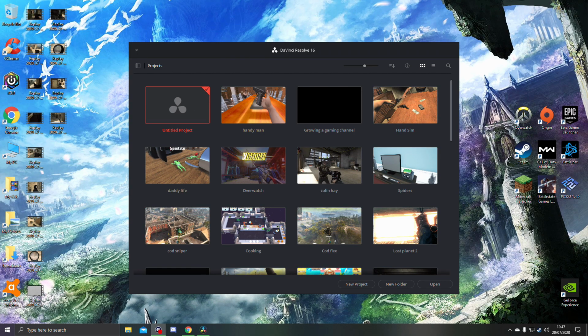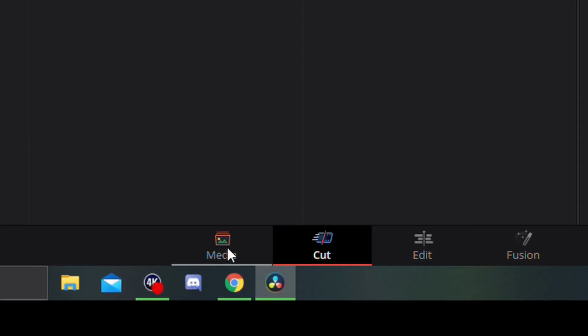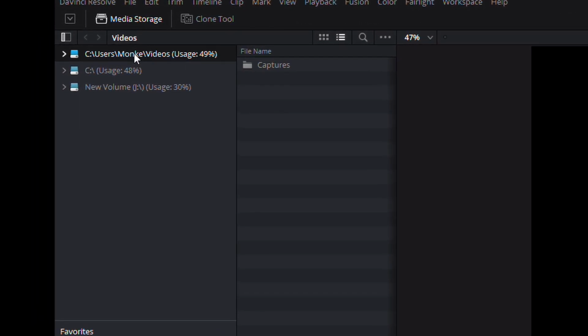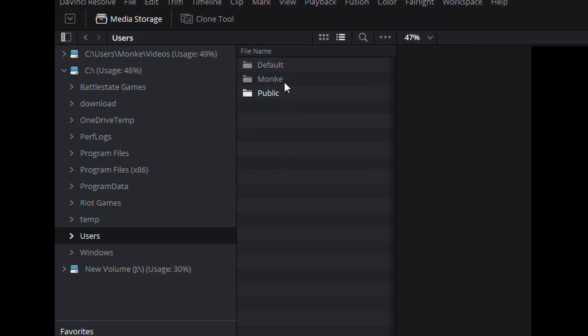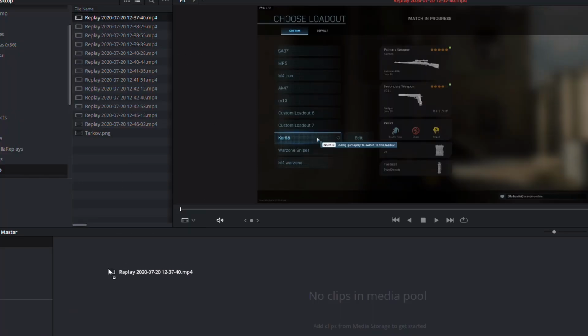So here we go, 2 seconds later, just like I promised, I played my one game. I got all of these little clips here: kills, hit markers, whatever's going to happen with the sniper rifle, and then I've opened up DaVinci Resolve. Here is what it's going to look like. At the start, we're going to go into Media, because we're going to go and grab all those clips. And if you remember, they're on the desktop. So we need to go and find the desktop. Users, Monkey, and then we're going to find Desktop. Here are all the clips. Let's go and drag them down here.